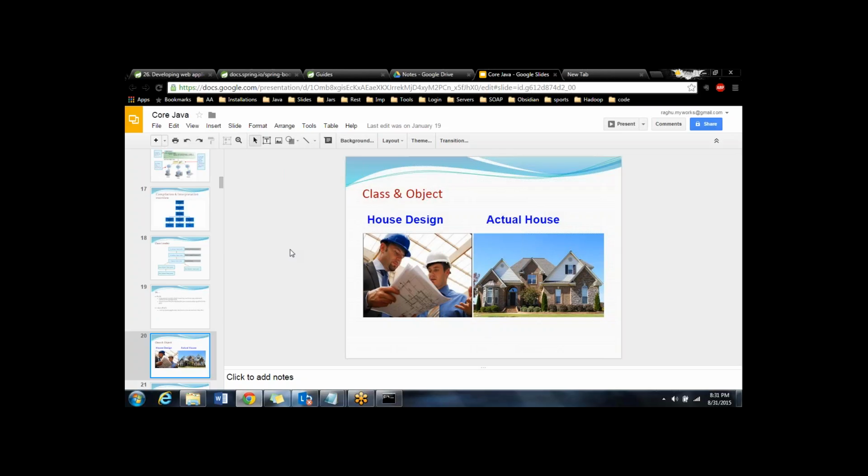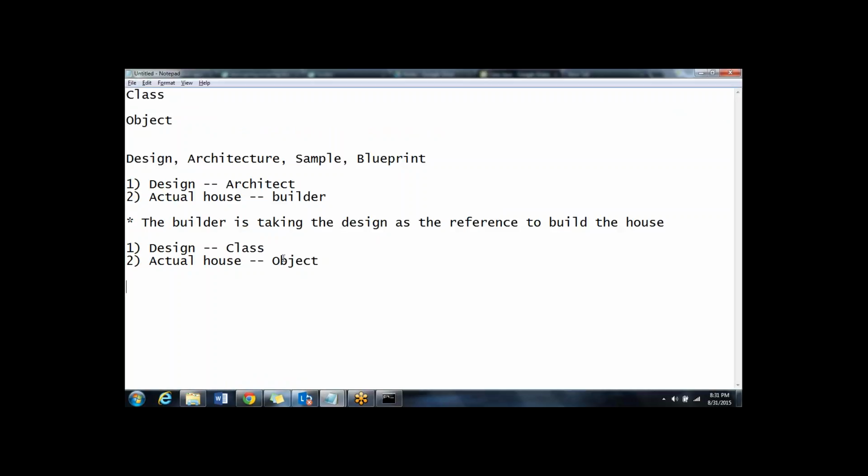Now, the next question: when I say the object exists in the real world, or in Java, the object is the one which will exist, then many people might ask where exactly the object will exist? Any answer?